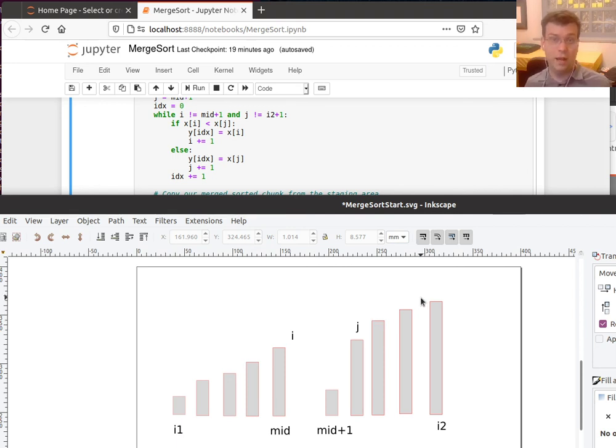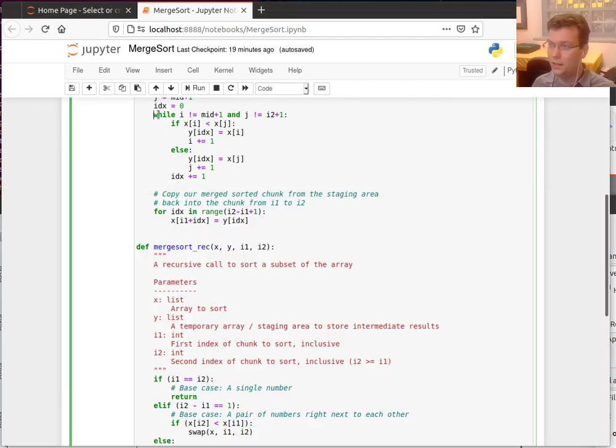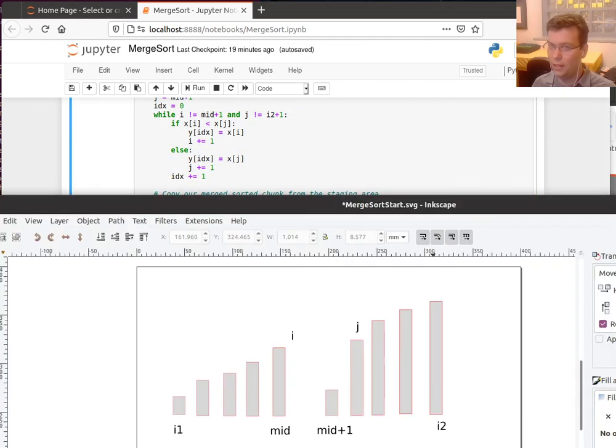And it could certainly happen the other way too, if I simply flip these. So this doesn't get you all the way through all the elements, is what the problem is. So we end up copying some zeros over from the staging area because we never actually filled in everything. We just stopped here, and then everything after this was 0.